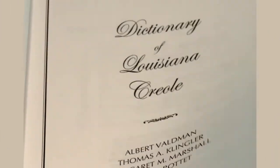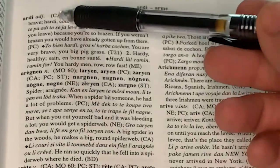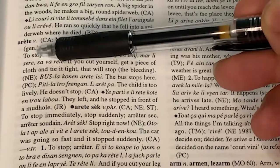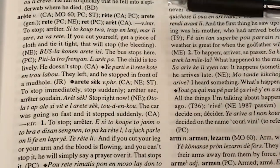A dictionary is another project where linguists could help. When making a dictionary, it's good to have some goals in mind. Dictionaries can come in lots of different sizes with more or less information in each entry. If you look at this dictionary, which is a full book-length dictionary of Louisiana Creole, it gives lots of information. Each word has at least one definition and sometimes several different senses, example sentences, a part of speech, and any other information you need in order to use the word correctly. A large dictionary with so much detail can't be written quickly, and it may take many years to collect all of this information.